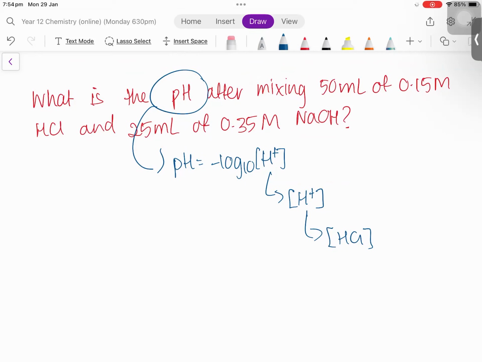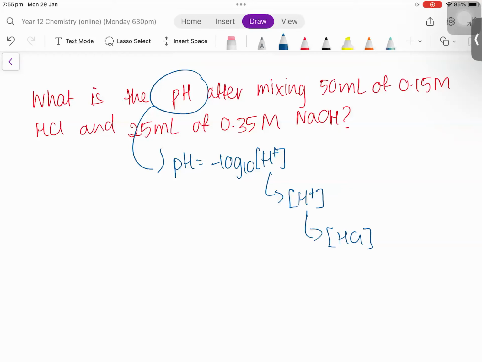What helped us figure out, when we're working backwards, is you start at where you want to end up. pH is where you want to end up. Working backwards again, I don't have enough information to get pH straight away, so that's when I keep on working backwards. Yeah, guys, your indication to keep on working backwards is that you don't have enough information to work forward yet. So pH, I don't know pH. I need to work backwards. pH is negative log base 10 of H+. I need H+. I don't know H+. I work backwards again. H+ comes from HCl, which kind of seems like I can start tracing my steps back because technically I do have a number I can put in.